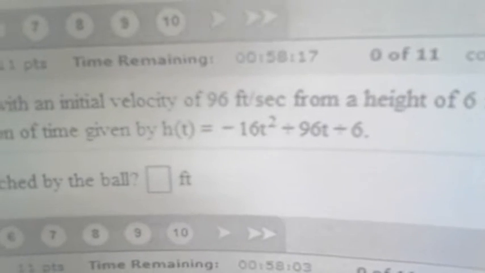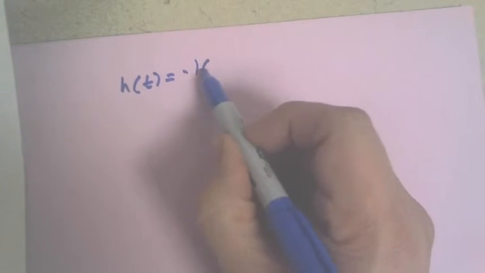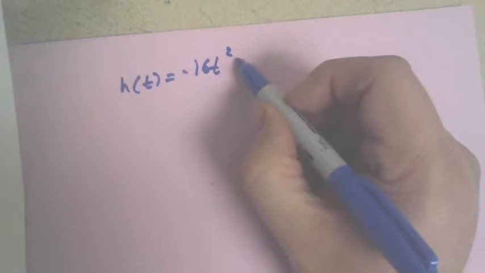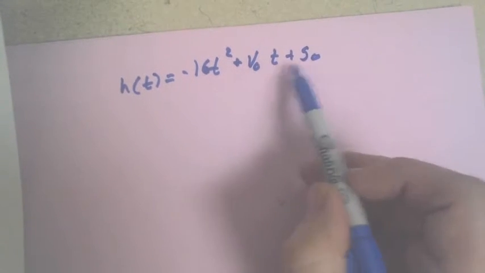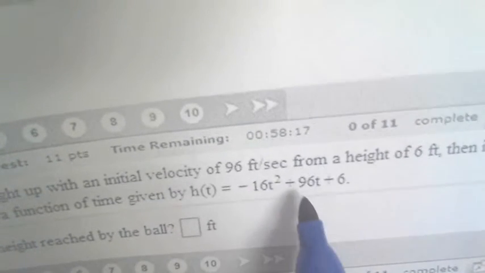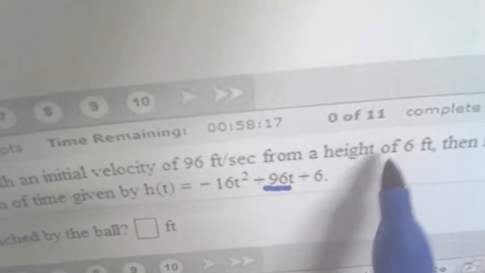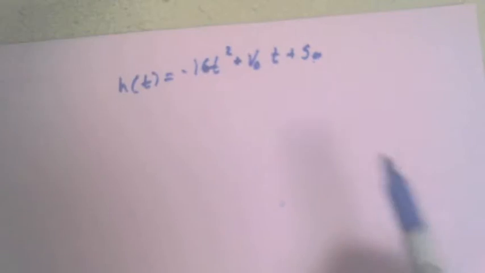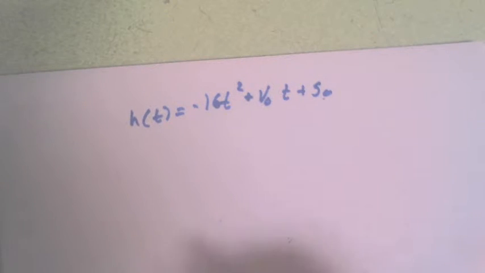That function, we'll highlight that here, that h of t is a function that you will see over and over again. Good old height based on time is negative 16t squared. You'll often see it written as plus v naught, or v sub 0, t plus s naught. And this s naught and v naught stand for initial velocity and initial position. You'll notice you were told in this problem that we started at 96 feet per second. That coefficient there is the initial velocity, the 96 feet per second, from a height of 6 feet, plus 6, that's the initial position. Initial velocity, initial position. This 16, by the way, that negative 16 is from the gravity on Earth.